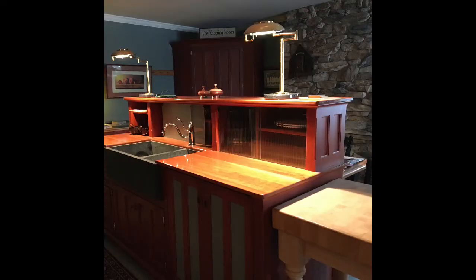Another way to extend the countertop next to any of our workstations is to get one of the commercially available butcher blocks. This one here is made by John Boos — it has many different models. We can't build them as inexpensively as he can; these are probably about $300 or something like that. The idea here is that if you have a workstation — this one you're looking at is a sink workstation — and it's a beautiful piece of furniture with beautiful wood on the countertops, but you really don't want to cut on those countertops.